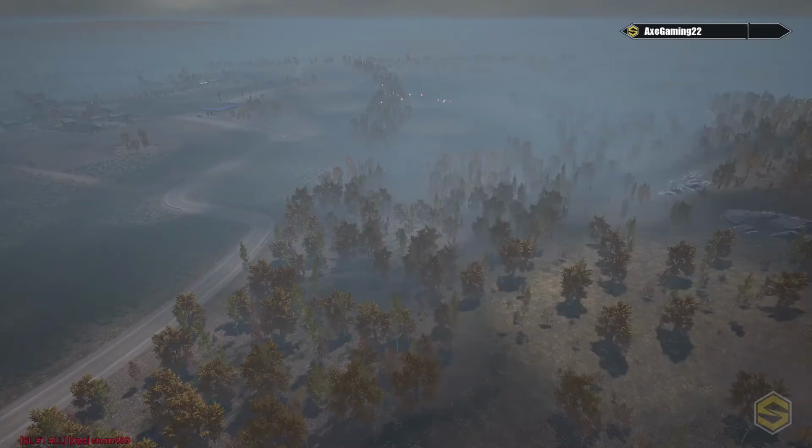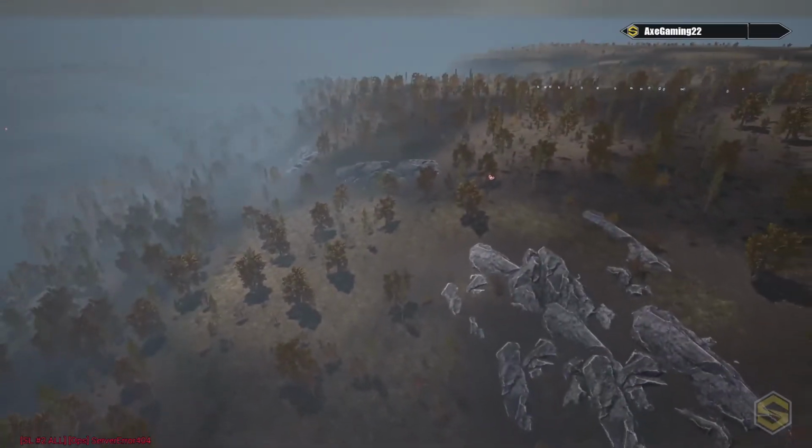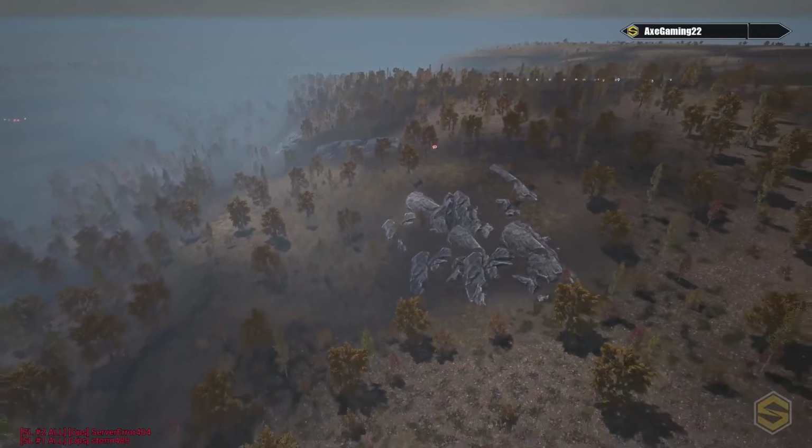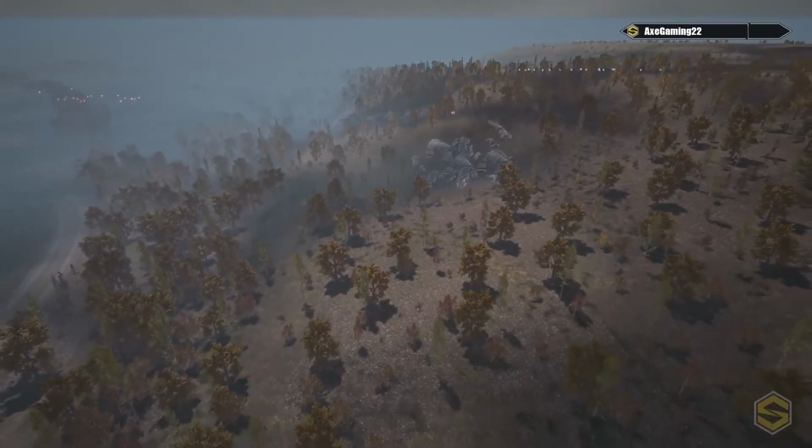Server, make sure you have good security to your east when we hit that ridge line. Yep, we're ready to go. One of our ARs is AFK. Okay, let's begin our push then. Walking pace.